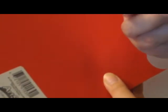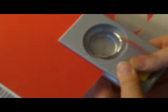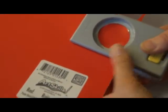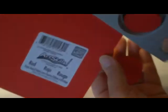The first thing that we'll be needing is a red. I'm making a red decoration today, so I'm using this red poster board, which you get at a dollar store. What we'll be doing is punching out some circles out of it. I happen to have a 1.5 inch circle punch, so I'll be punching out circles from this. We need 20 circles from this.